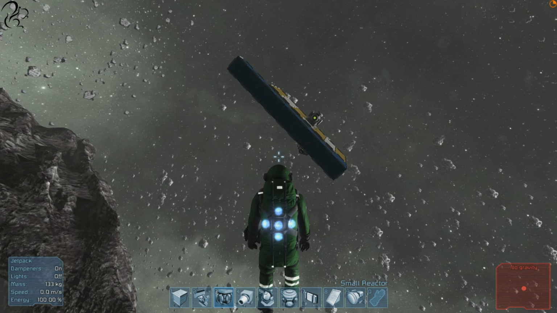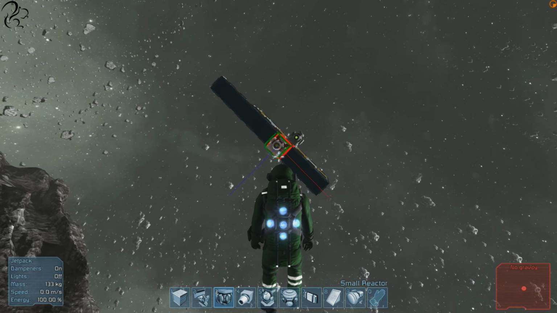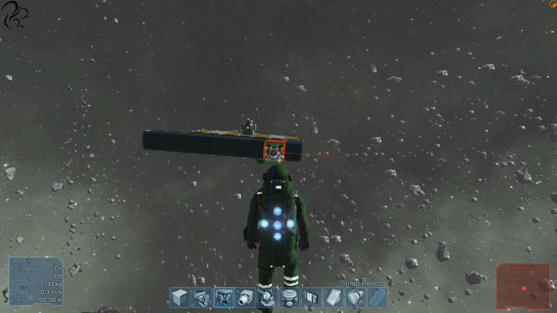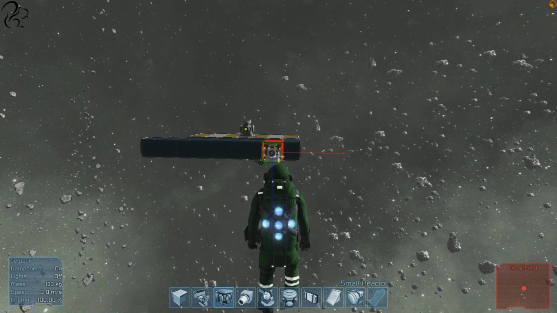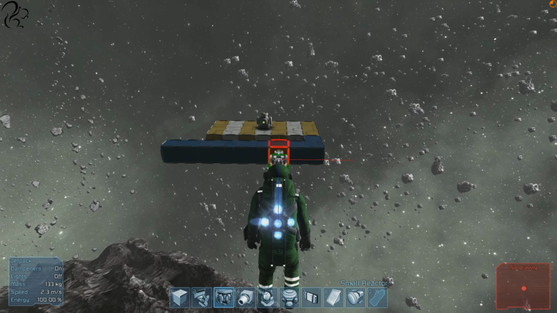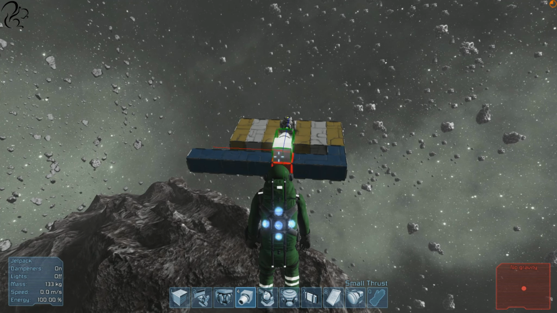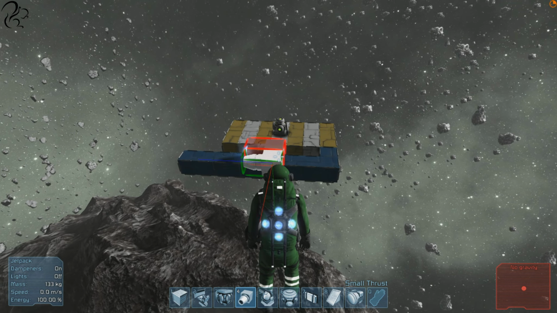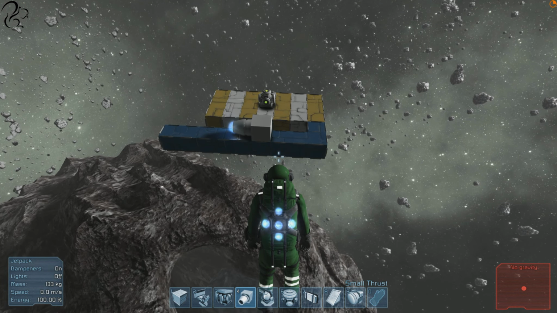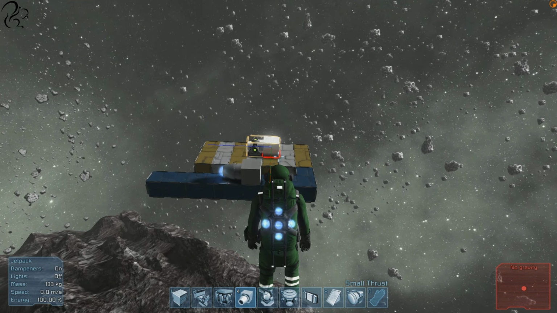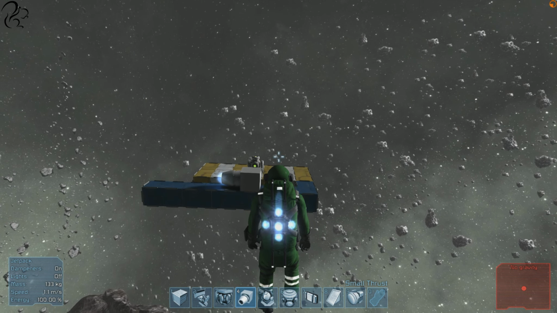What the gyroscope is able to do is stop the body from spinning around. However, it can't stop it from moving through space, because this thing is currently, if I spin myself around here, moving with a right to left velocity. It can't stop that. The reason it can't stop that is because there's no thrusters on this thing. So if I press number 4 and I orient a thruster in the right way, like that, it will now turn that thruster on just enough to stop it moving from right to left as we look at it on the screen.